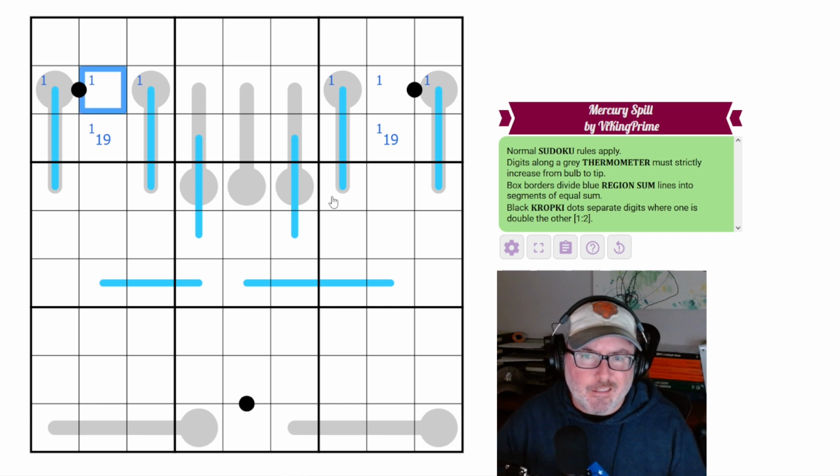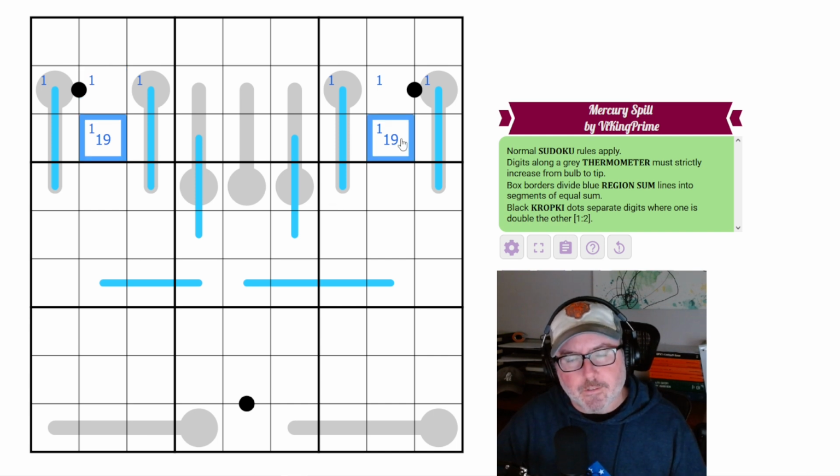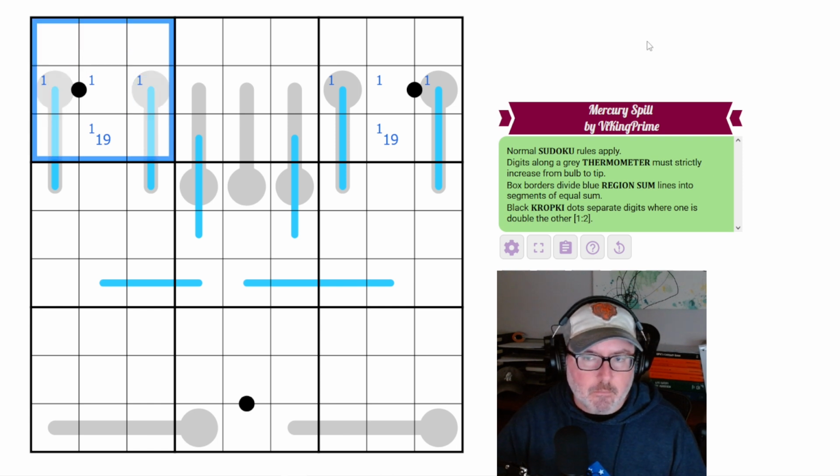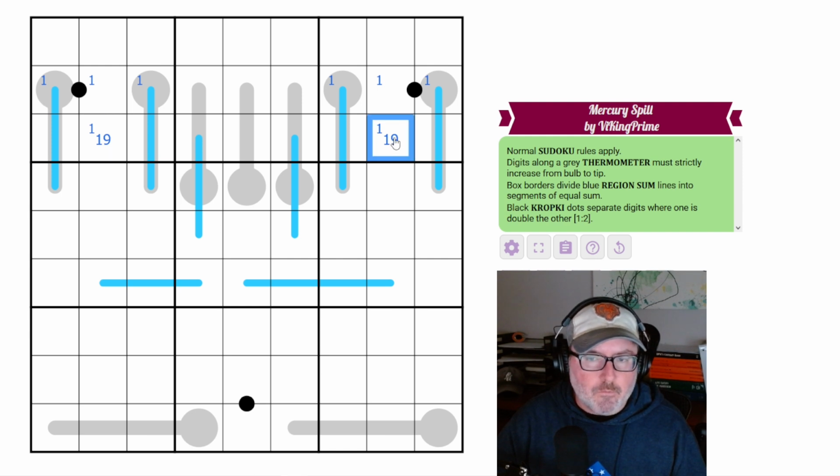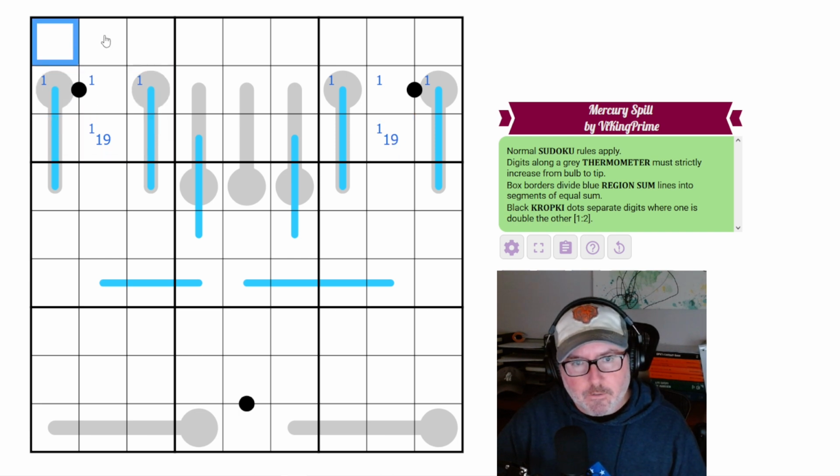It's the other thing we can think of, and we go back to our 1s and 9s. Whichever region it is doesn't really matter. Let's say this is the 1. Well, what does that say about where the 9 can go? This would be a 9, obviously. But if this is a 1, none of these could be 9. So there is a 9 on whatever the 1 side is. And again, we don't know which one that is.